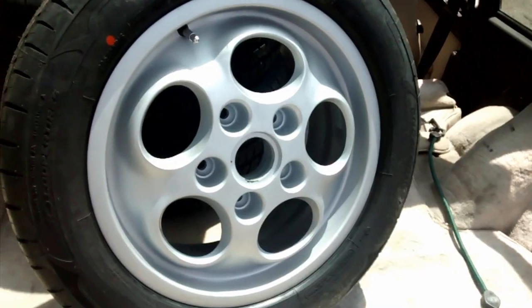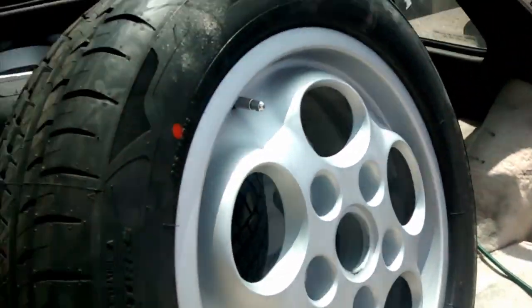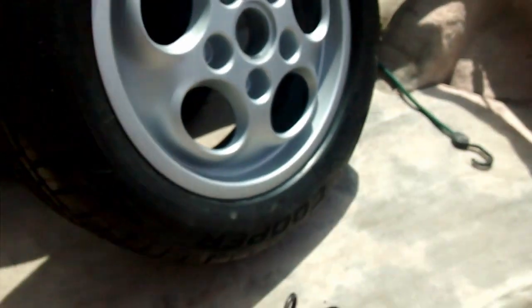I'll show you. So I haven't mounted it on the car yet, but you get the picture. Looks good, and hopefully these Cooper RS3As will hold me in good stead.